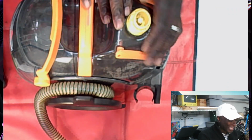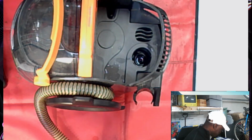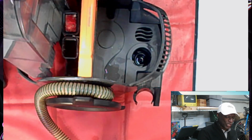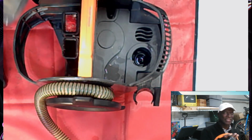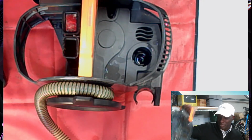All right, so clean water tank. Make sure there's no hot water. Okay, good. We move that to the side. Dirty water tank, not much we can do. It's going to get dirty. You can see this crud right here. All this dirt is going to show up.